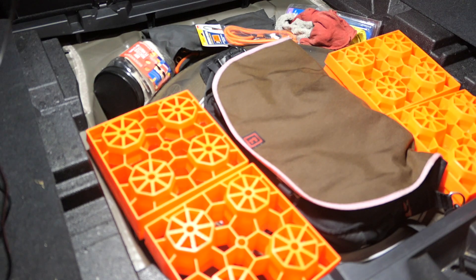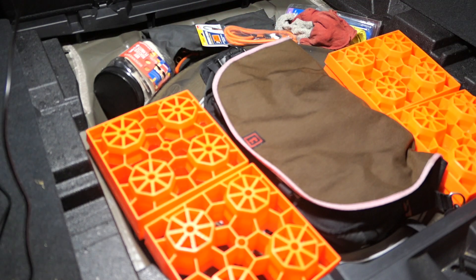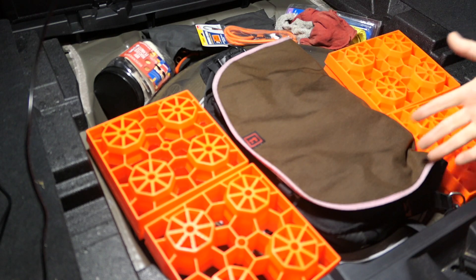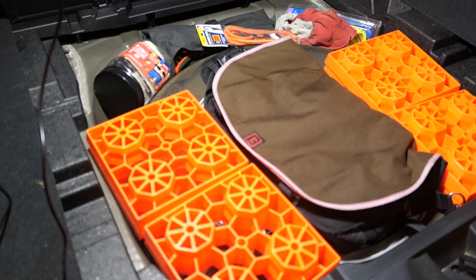And you can see that fits quite flush. There's a ton of room where I could add quite a few more tools - I've got those other spaces there for little things. But basically it's a great upgrade. Glad to be able to road trip with a full-size spare and have it available, plus retain all the storage. Obviously if you have to change a tire on a road trip it's a hassle to remove all this, but certainly way better than not having a full-size spare when you really need one.